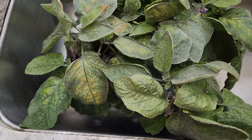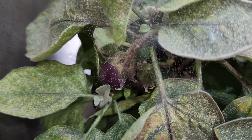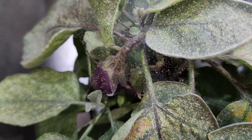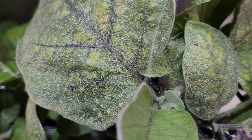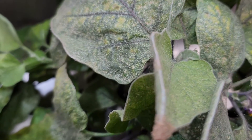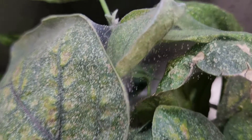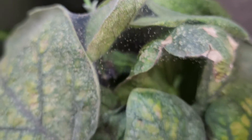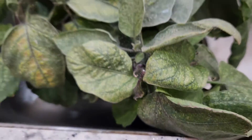Here it is. I just put it in the sink, it is getting ready for cleanup. I just wanted to show you this nasty spider mite infestation closely. See how bad it is. Oh my goodness. I have seen spider mite infestations many times but I never saw it at this level. Maybe I neglected this — I did not notice it on time. It spread so fast and now it's all over the plant.